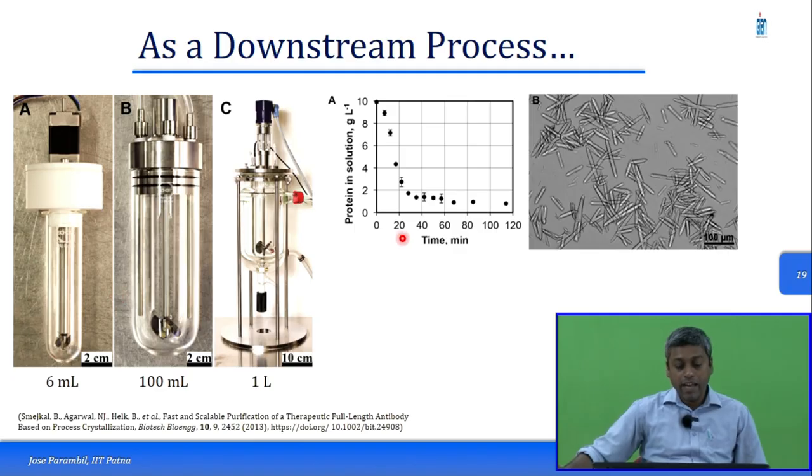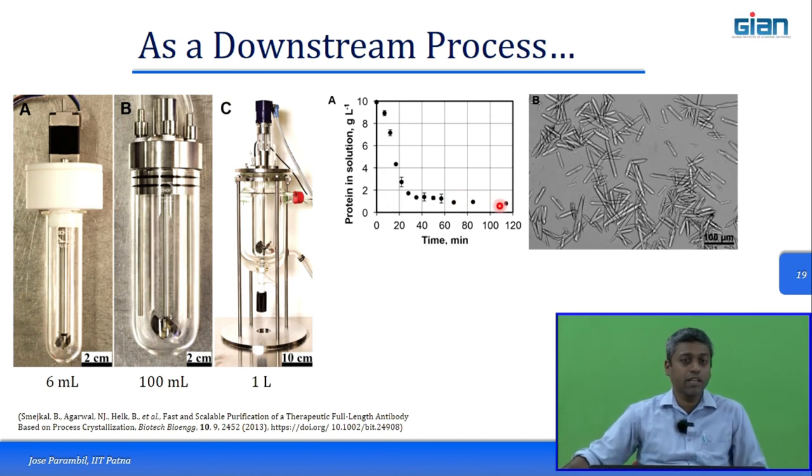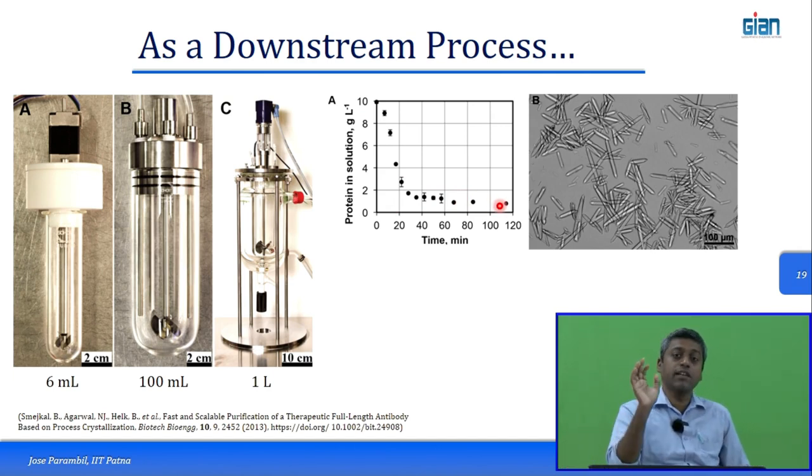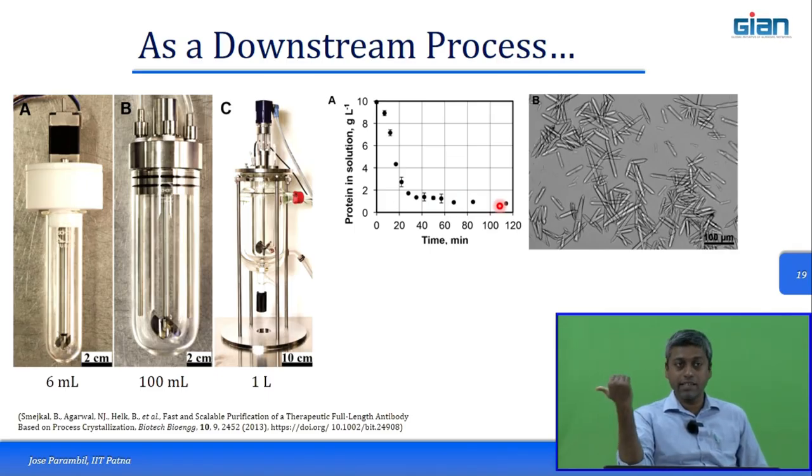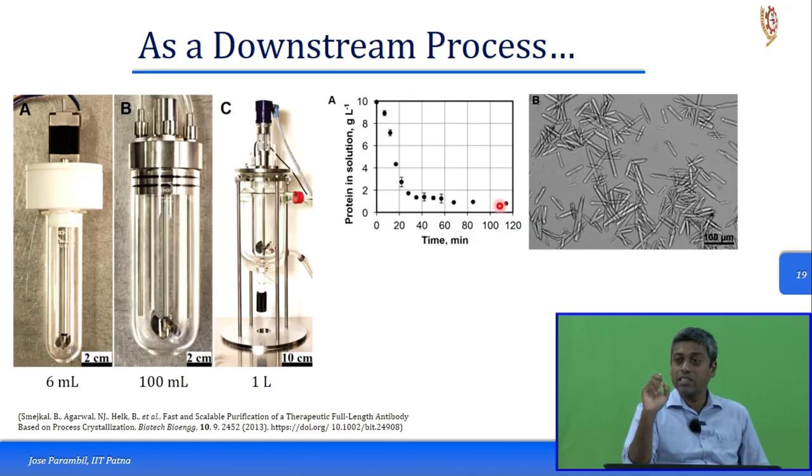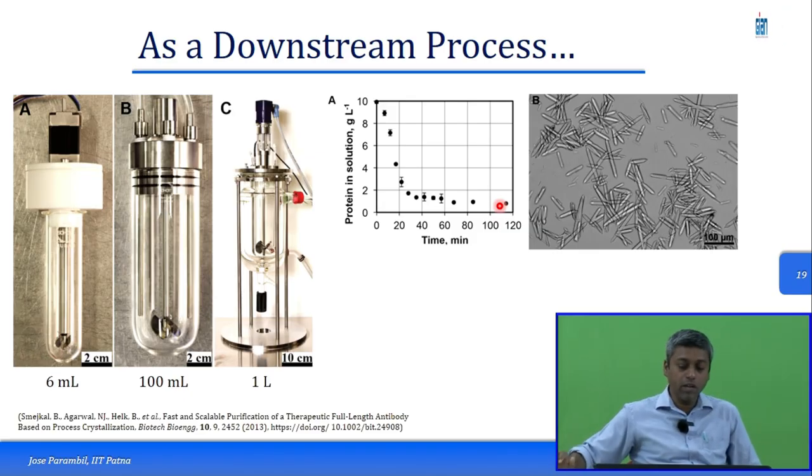And you can see that during the crystallization process, the antibody concentration decreases from 10 gram per liter to practically around 1 gram per liter, which means that about 90% of the antibody in the feed concentration you are able to recover as solids in the crystalline material. Of course, as I told you earlier as well, you cannot ever achieve 100% recovery because there would always be some soluble component which is left out in the solution. So that would be a loss, but you can try to minimize that quantity as much as possible.